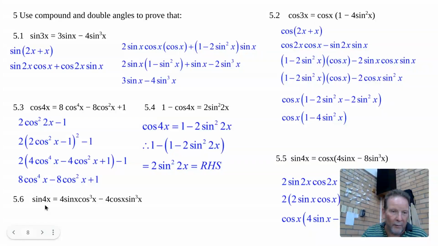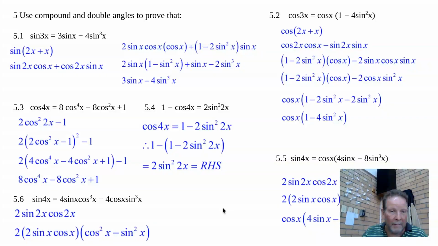Okay, the sine of 4x. I figure you're locked into writing 2 sine 2x cos 2x. Now the sine 2x, you write 2 sine x cos x, and then you write cos squared minus sine squared. The reason you write that is because if you multiply this out, you're going to get right back to the right-hand side. So it equals the right-hand side. You could write it down again, but that's the whole thing done.